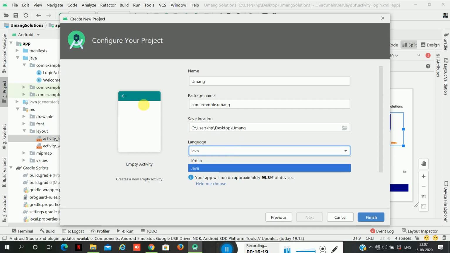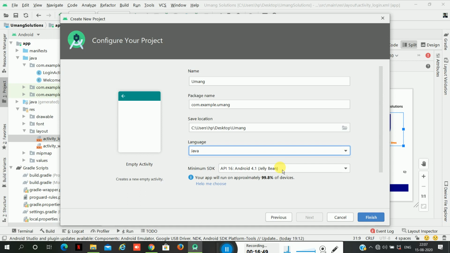For designing the views, like how the application will look on your mobile phone, you require front end work, and for designing that front end you'll be having only XML. So in Android you'll have only XML; where things change is only in the backend. You can use either Kotlin or Java for the backend. Throughout this course I'll be using Java.